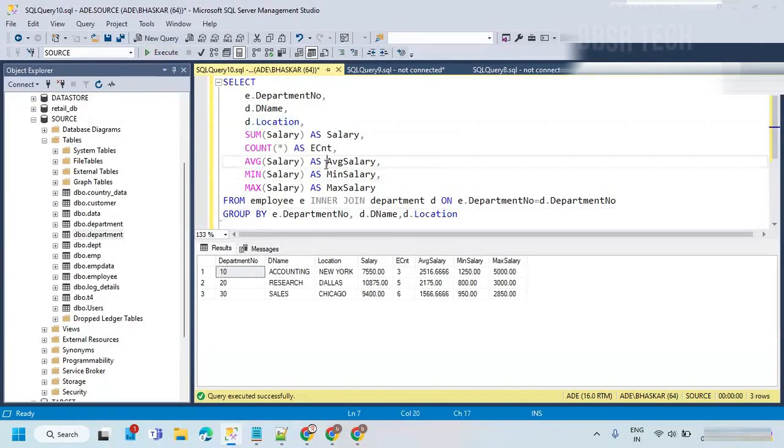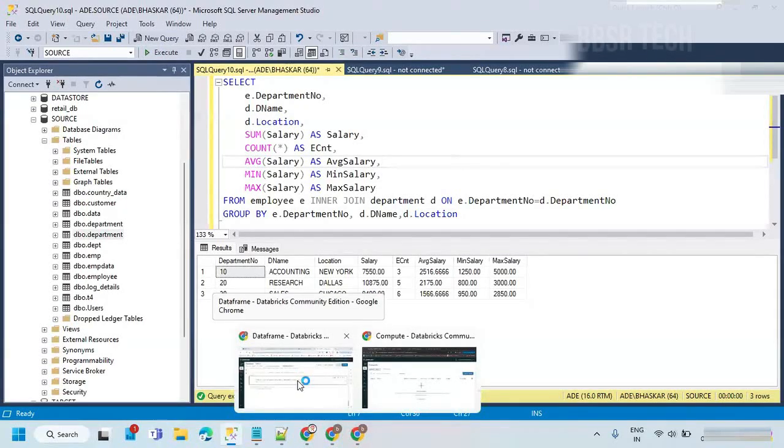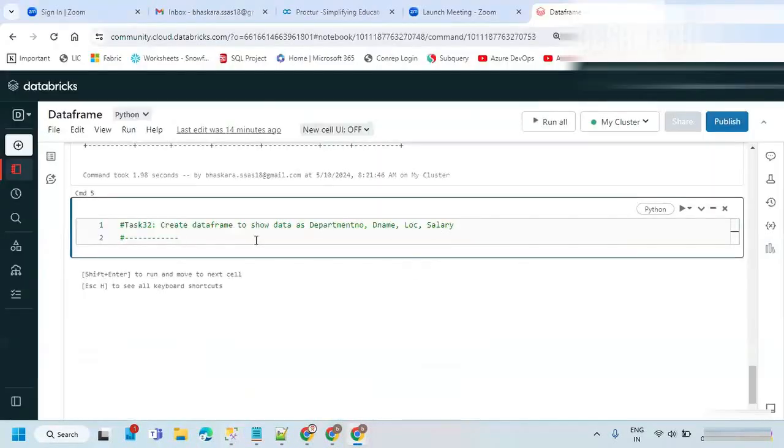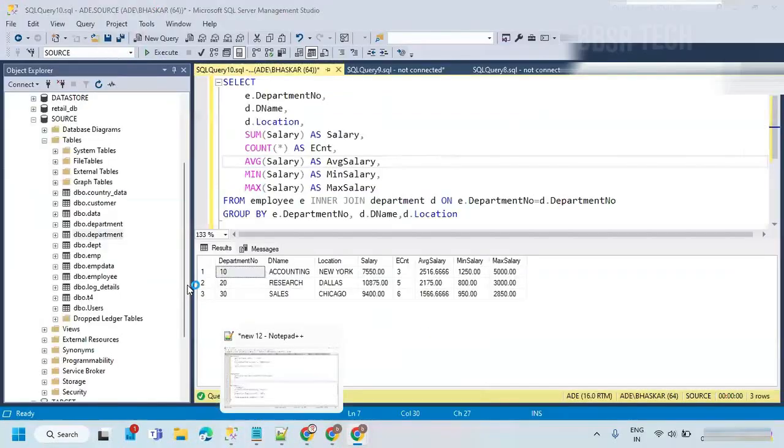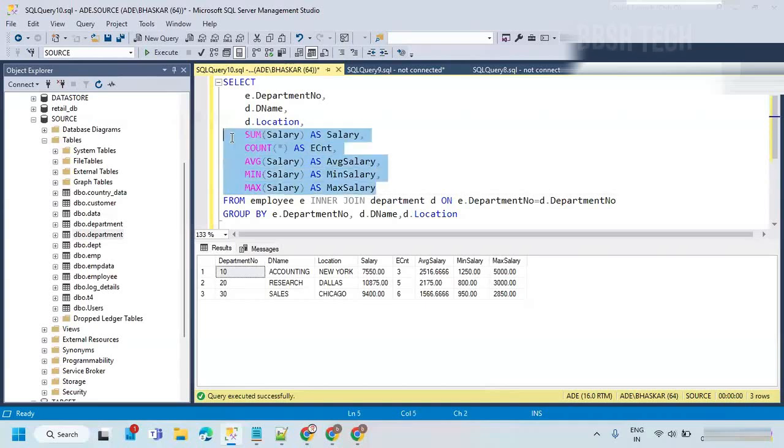The same thing I wanted to do in Databricks also. First, you can go for data aggregation and keep the aggregated data in a data frame, and then you can go for joining.